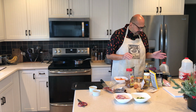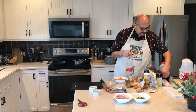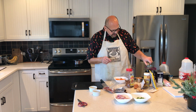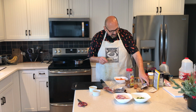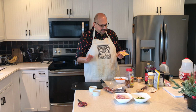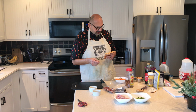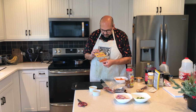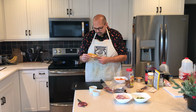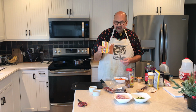Might as well go over the ingredients now. Got soy sauce, the oil, of course, ground white pepper, some MSG, kosher salt, shiitake mushrooms, Chinese black vinegar, sesame seeds, and like I said, it's whatever you have and whatever you can find. I wasn't sure what I was looking for, but I wanted it somewhat spicy. So this is chili arbol molido, ground chili arbol. I'm not sure if I'm pronouncing that correctly. Looks legitimate.